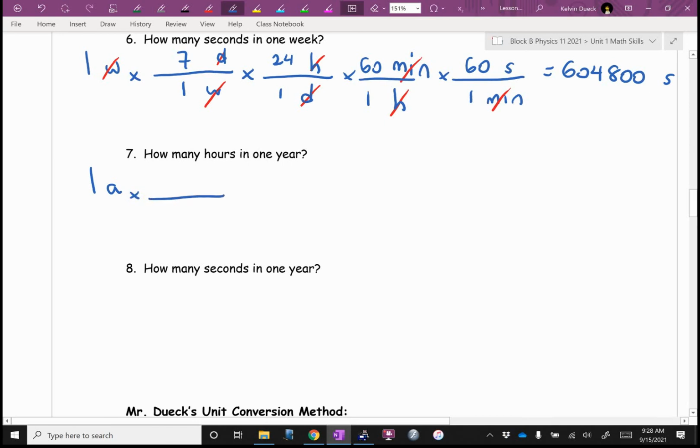What can I break years into? Okay, I could go months, but then what would I go to after that? Days, but what's the problem? Are the number of months, days all the same? I'd be introducing error. Same with weeks, by the way. It's not exactly 52 weeks in a year. It's 52 and a bit. So I think days. How many days are in a year?